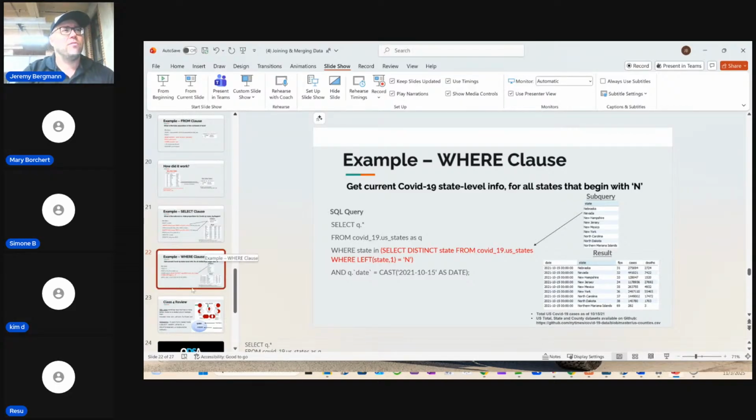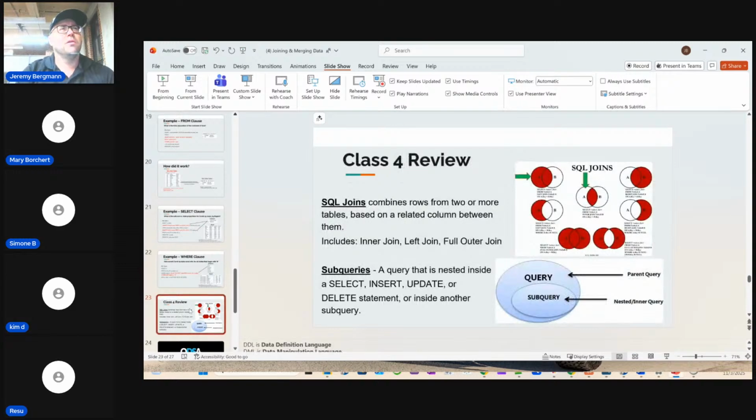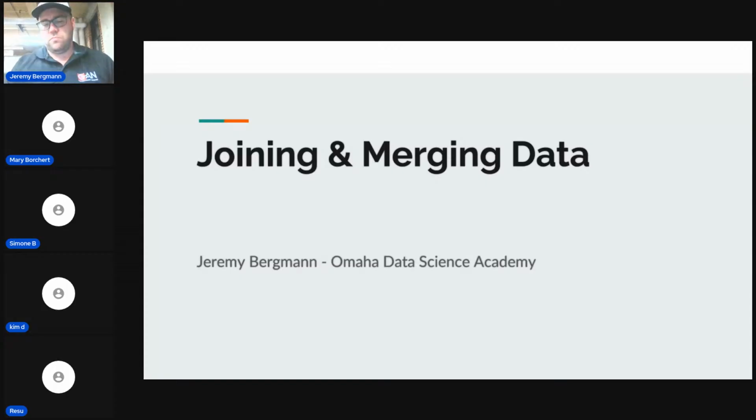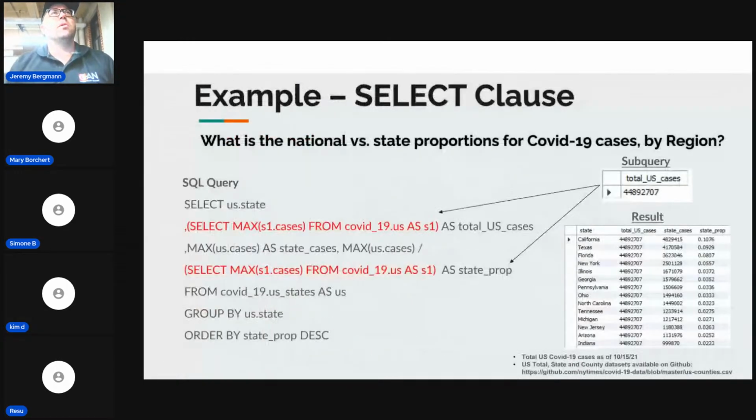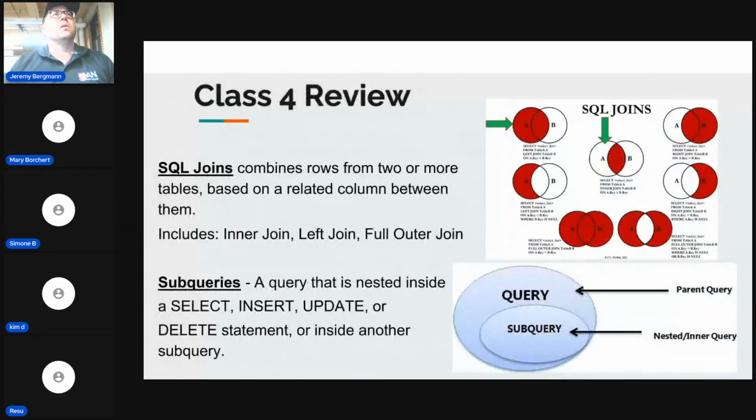All right, so let's review what we learned. SQL joins combine rows from 2 or more tables based on a related column between them. So you can do an inner join, left join, or full outer join.